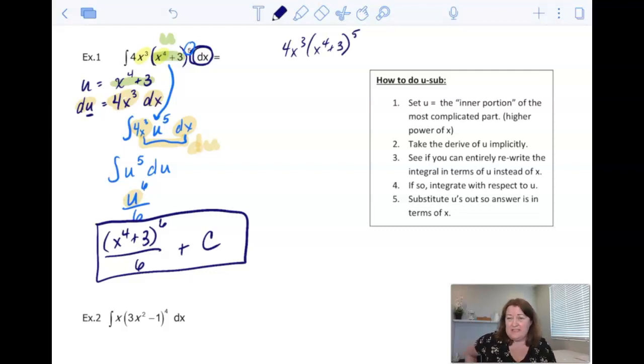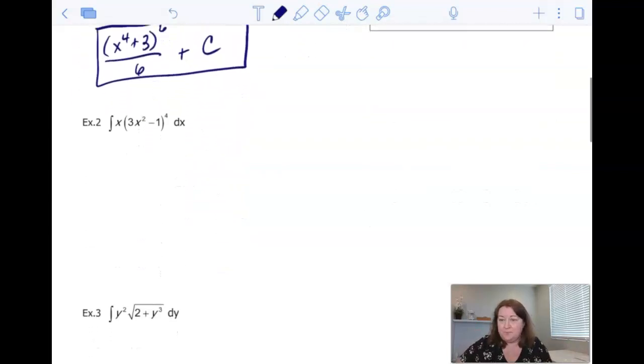So you'll often hear me say something like, okay, if this was a derivative, are we using product rule? Would we be using quotient rule? Would we be using chain rule? Then we can't do it the way it is and go backwards, right? So now we're just going to practice this idea of switching it to a simpler u problem, integrating it as a u to a power, and then just bringing it back to x and adding the plus c. Okay, so let's go try example number 2.